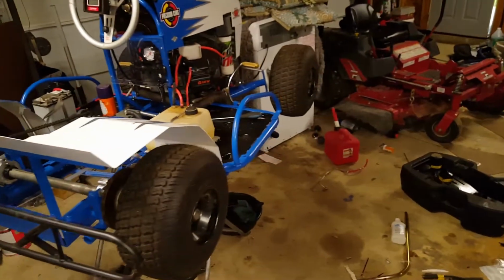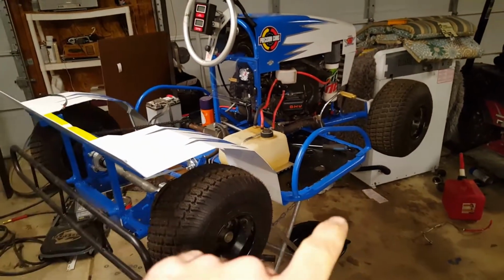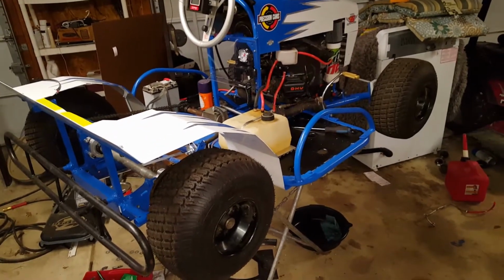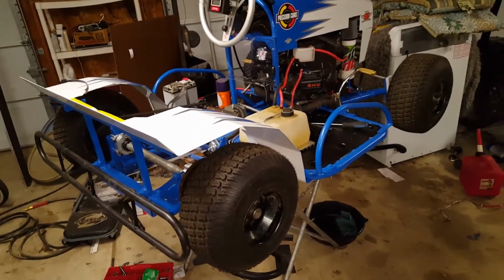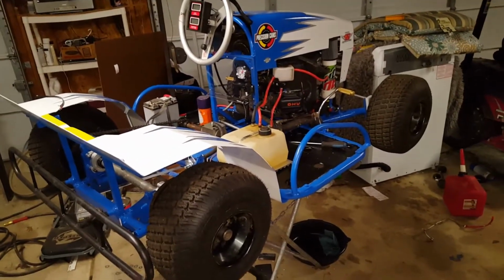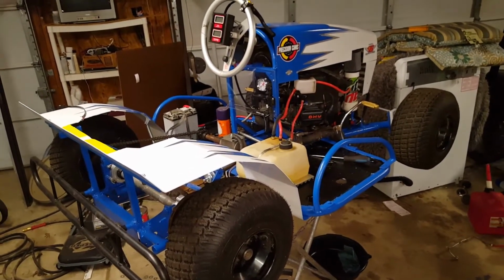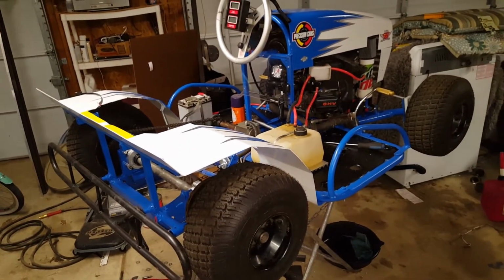And I still haven't come up with a design on my Nerf bar covers. So if you guys want to jump on my Holland Grass Racing's page, they're on Facebook. Tell me, do you like A? Do you like B? Just let me know which one you like best. So far, a majority of people have said they like B. I do like B myself. But I also came up with a couple designs where I take A and B and combine them together. So I'll show you guys that at a different time.